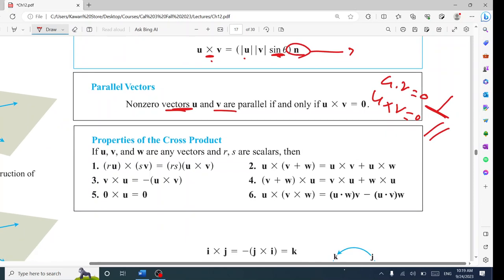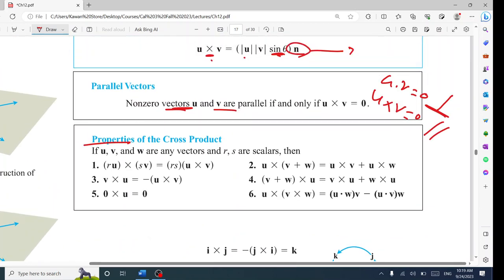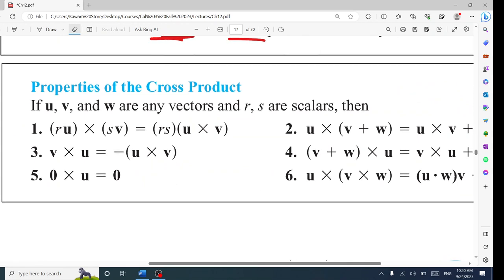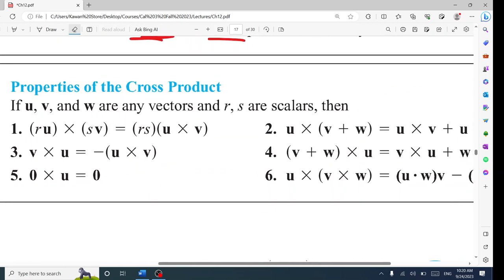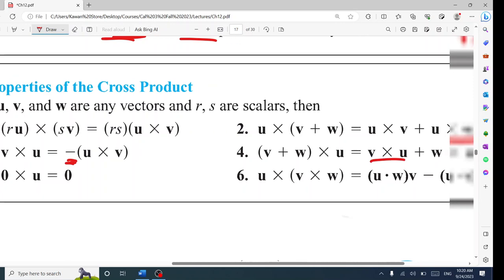First of all, let me give you the properties. Later we will go to the rule for how to do it. Let me start with the first one. A number is okay; you can bring it out. The distribution is also okay; you can take that one plus that one. Until here there is no problem. Do you agree with me? Can you see rules number one and two? Do you think there's any problem? No problem, right? How about the third one? It's not commutative. You cannot say u cross v is equal to v cross u. No. You need to add a minus. Be careful. How about distribution from the other side? That one as well is okay.